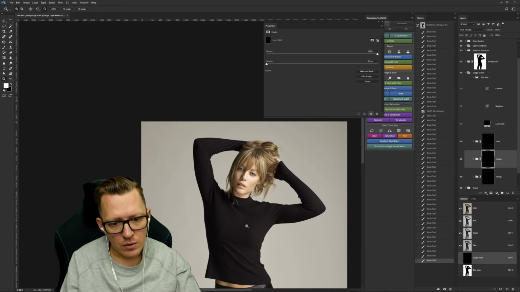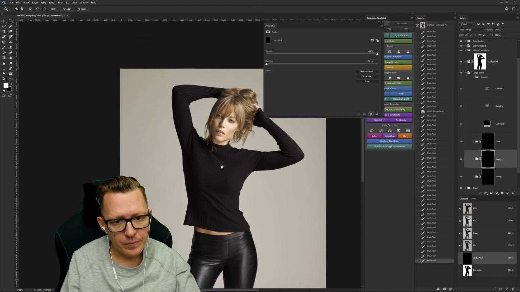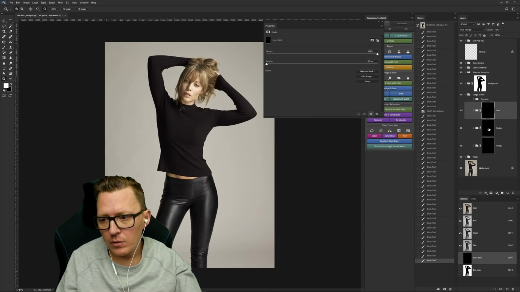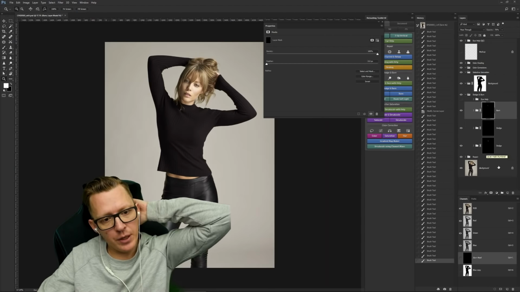I think that's okay. Yes, so that's the main dodge and burn.